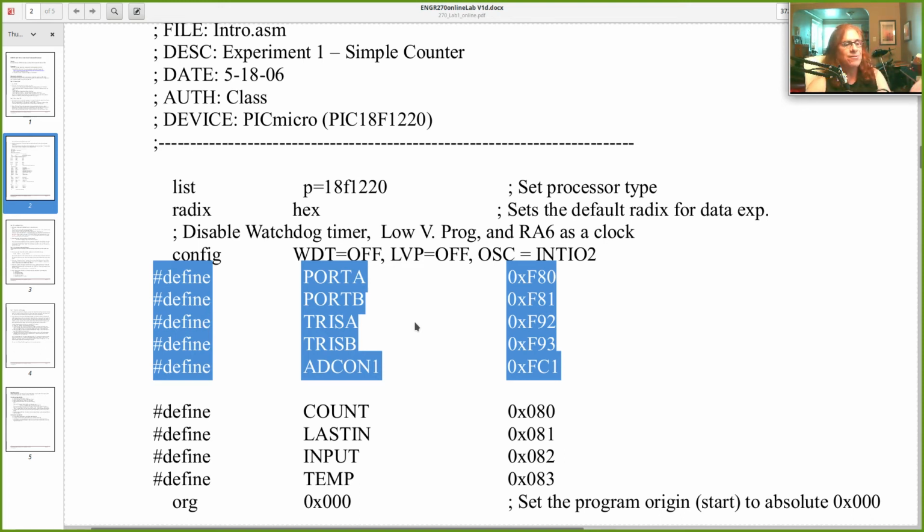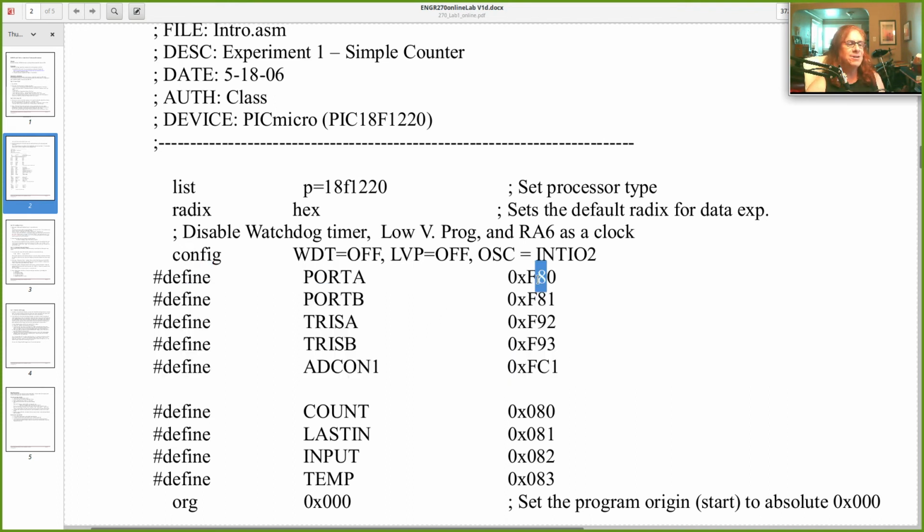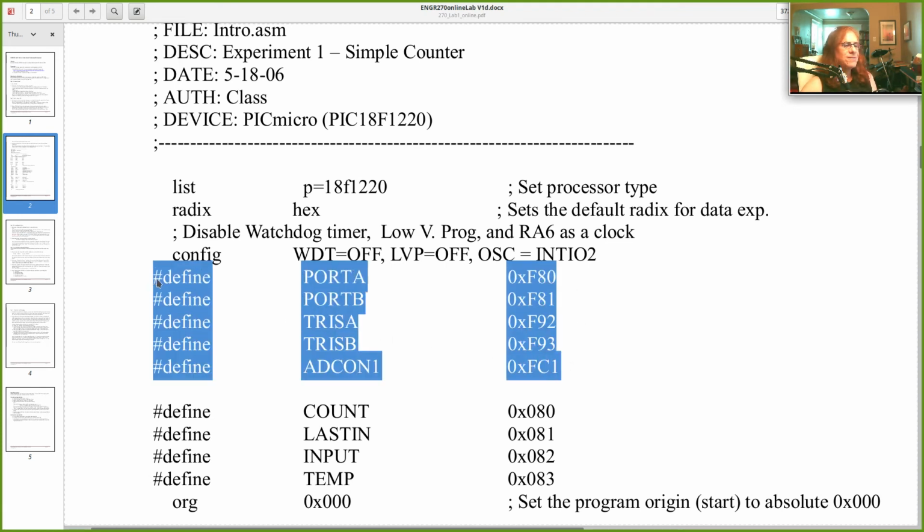And it saves you from the horror of accidentally typing a 9 instead of an 8 here. And that's going to take you like 6 hours to find, right? Because that is such a bizarre, subtle bug. It's going to be really unpleasant. So don't define these special function registers. Just use that include statement.